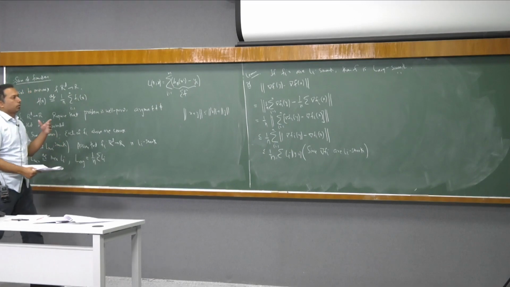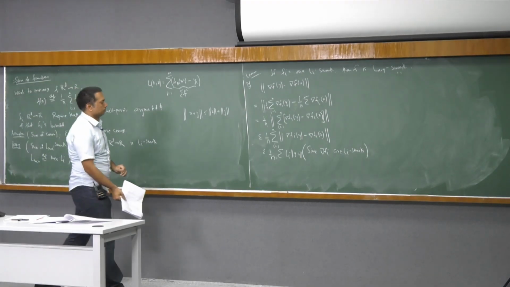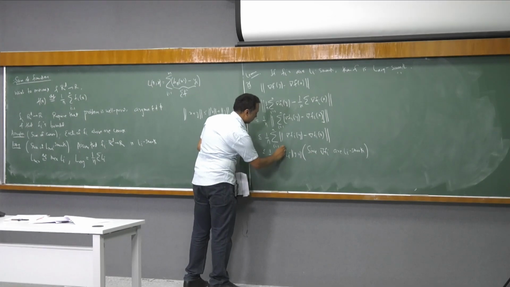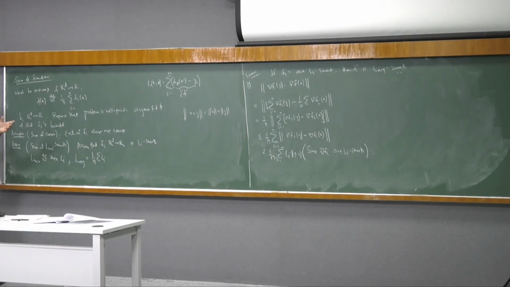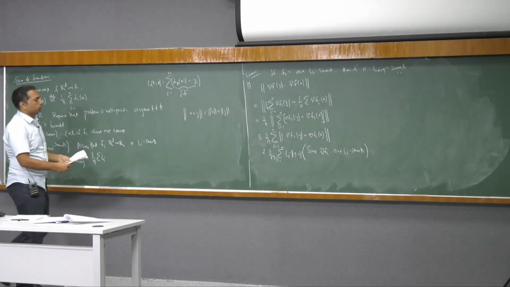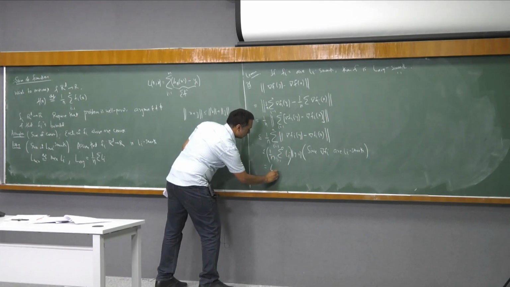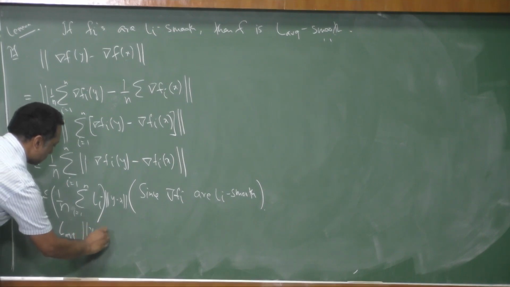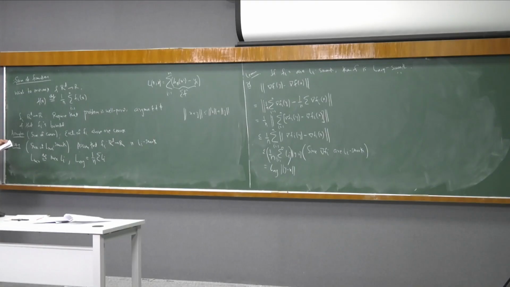If it's merely continuous, then we have just the bound on the gradient, but if it's smooth, then we have L times norm of y minus x. Because y minus x is common for all, that goes out, and I can put the rest into brackets. So this is nothing but L average times norm of y minus x. Now max also you can do, that's fine. Okay, I will stop here for today.